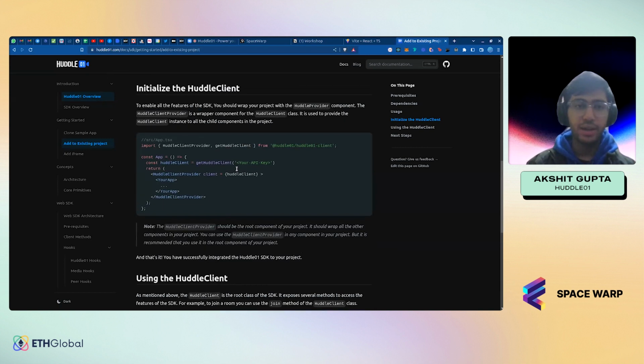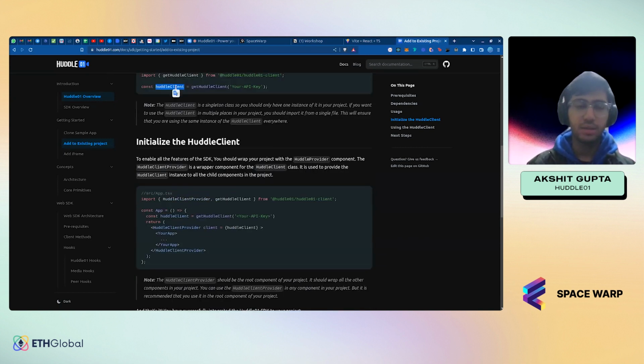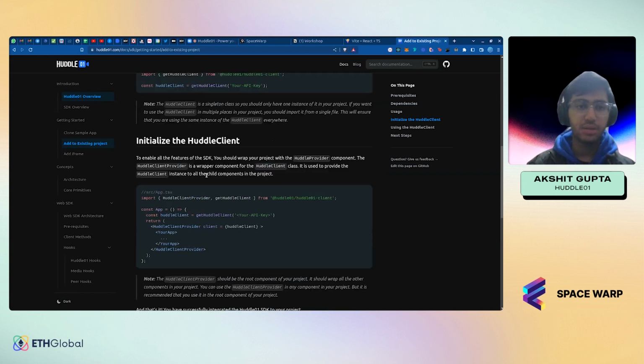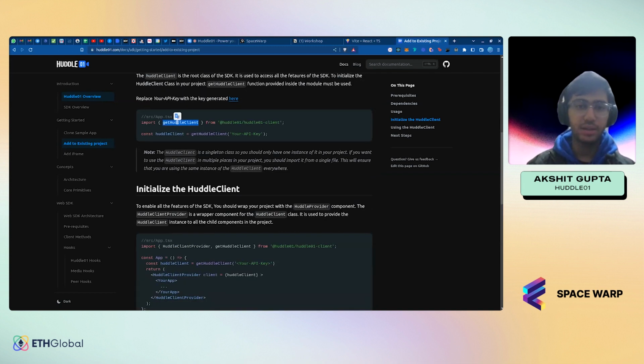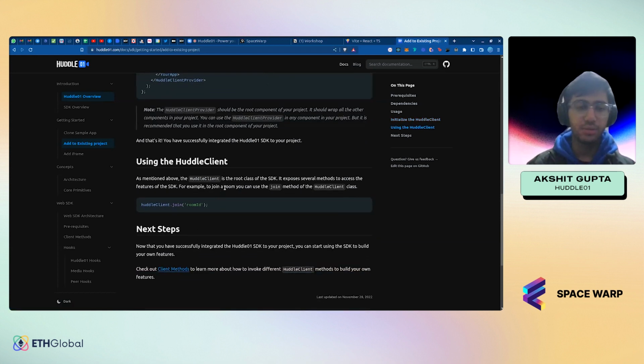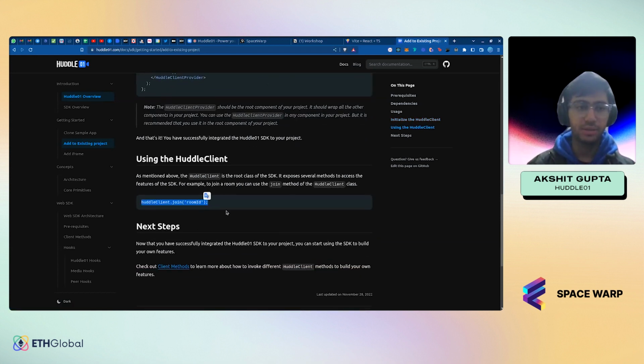In order to get access to the Huddle client inside all your React components, you'll have to wrap your app inside a Huddle client provider as well, and get access to the Huddle client in the whole of your app. Then you can get your Huddle client very easily inside any component and call methods on it. You can simply call it using this.